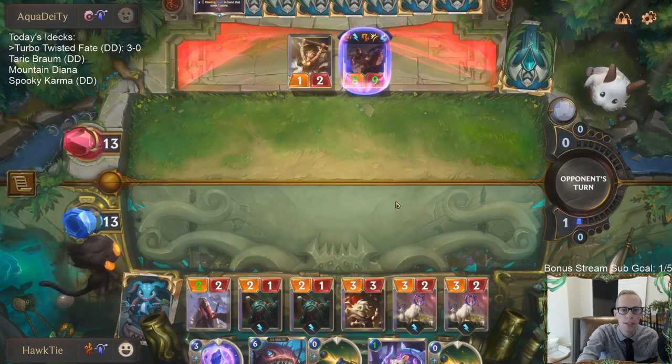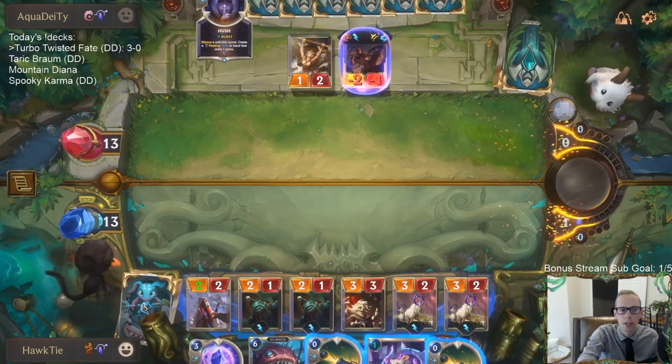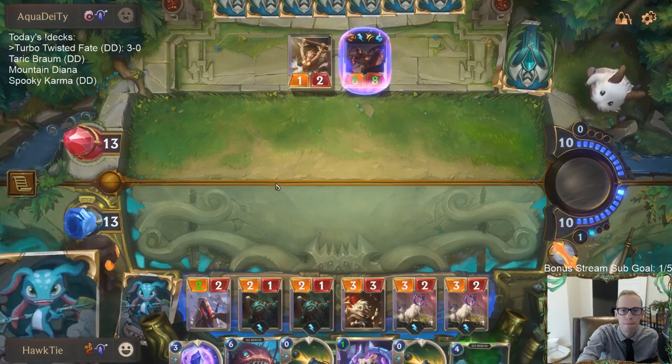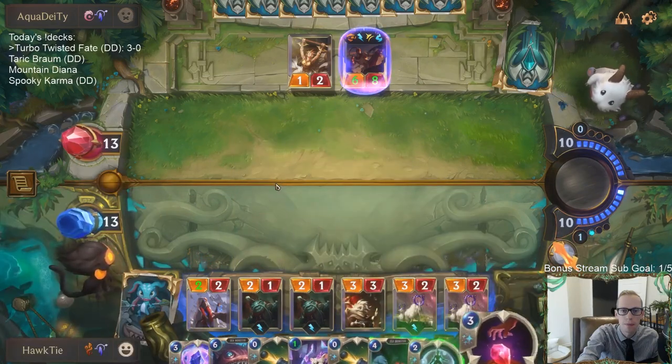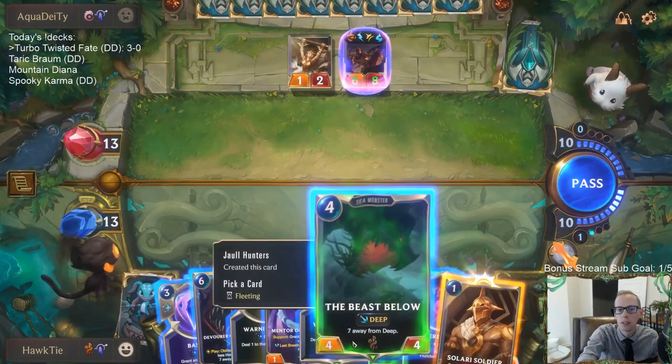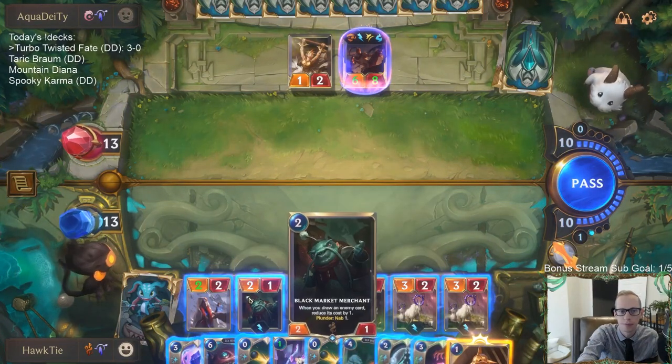Yeah, Rex will be nice. We're definitely going to draw Rex with this pick a card, and that's going to be nice. Just draw that card for sure. No. We got that sea monster back.